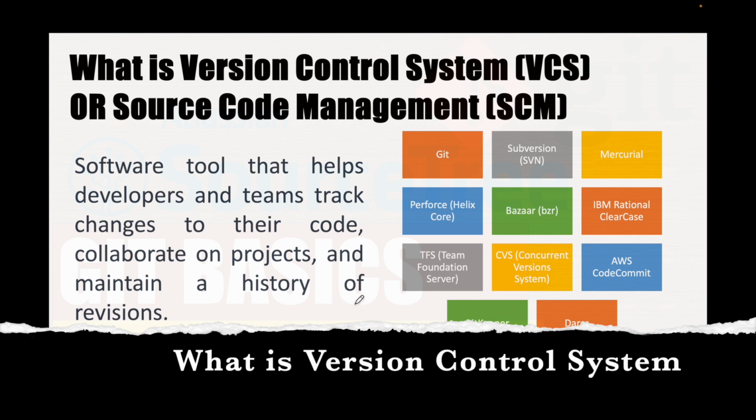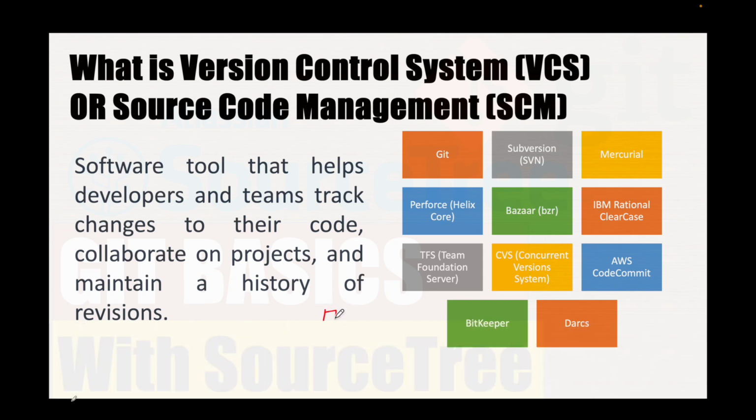So what is a version control system? A file where the developer would be working on may have multiple versions. These versions come because multiple developers may be working on a file on a daily basis or on subsequent days, and this file keeps on getting updated. Now, if somebody has to know which developer worked on what version of the file and what changes were done, that can be done with the help of versioning. If we keep on making updates on the same file, we don't know the intention, rationale, and the person who had done those changes on that file. So for that reason, versioning is used.